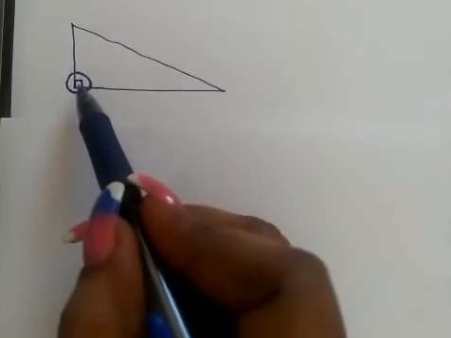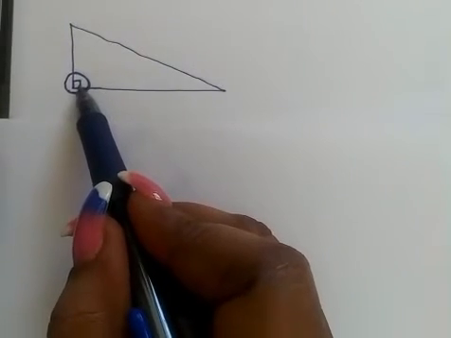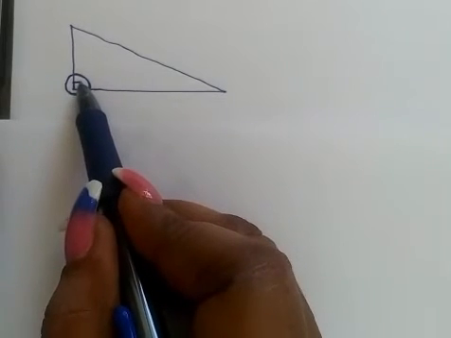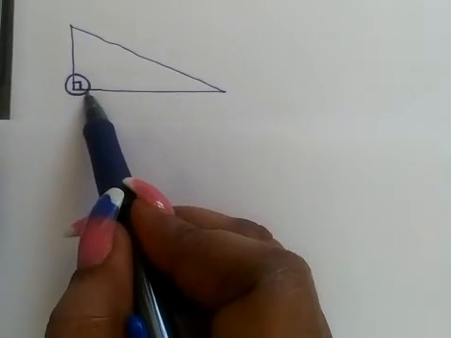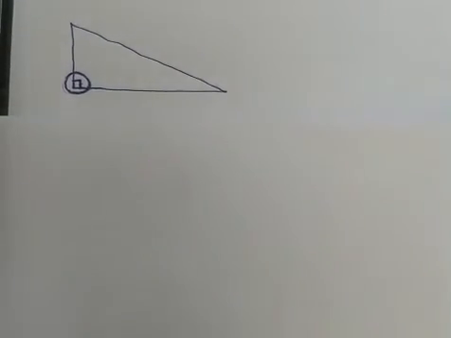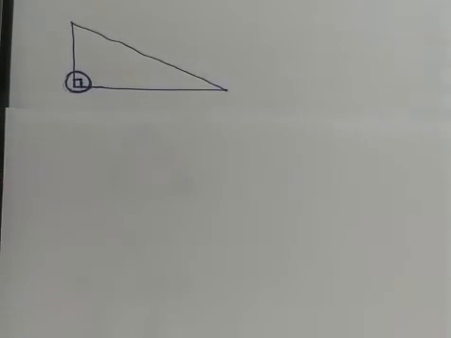Now, this type of triangle has one of its angles measuring exactly 90 degrees. Hence, we have an example here. Usually, it is indicated with a symbol. This is the symbol that tells me this is a 90 degrees angle. Hence, we say it is called a right-angled triangle, where one of its angles is exactly 90 degrees. Let us go and look at another one.